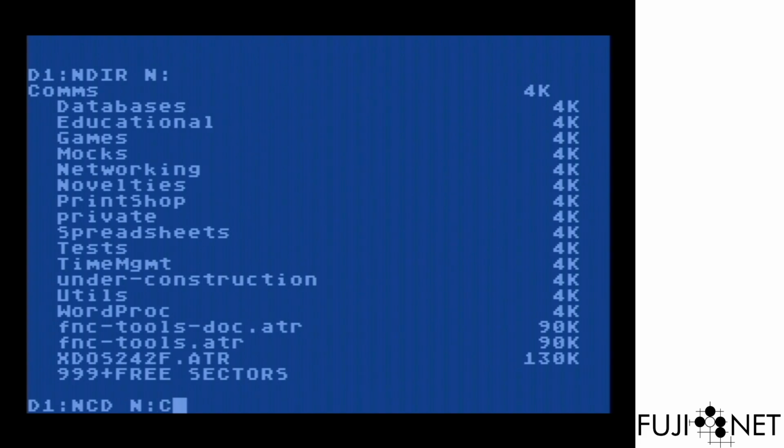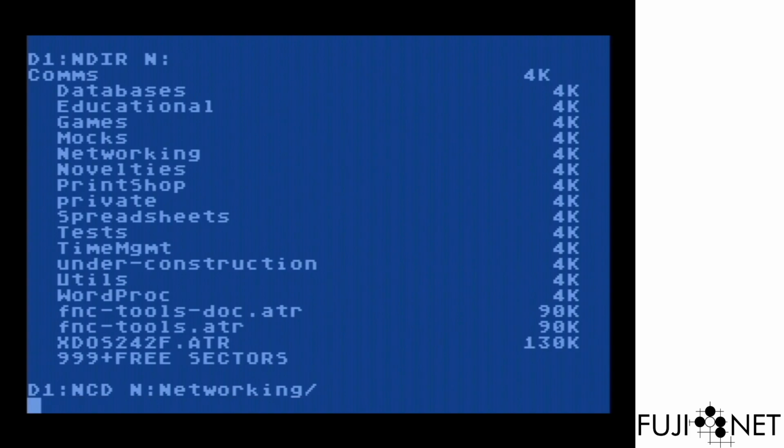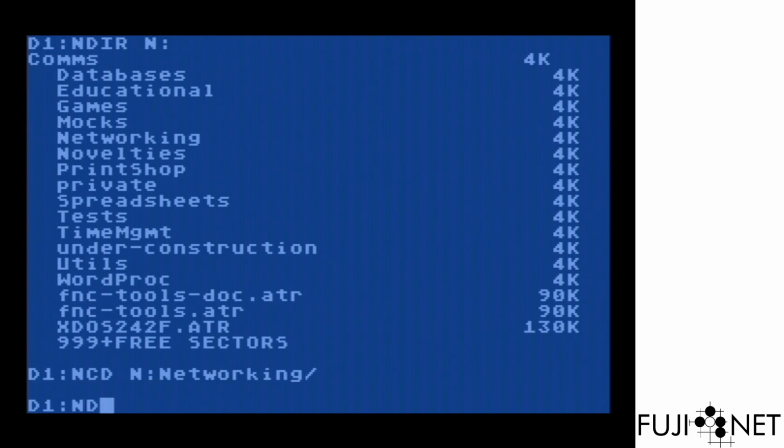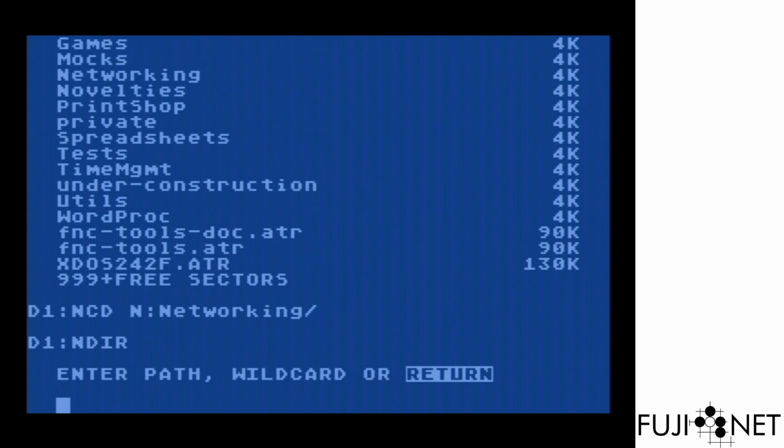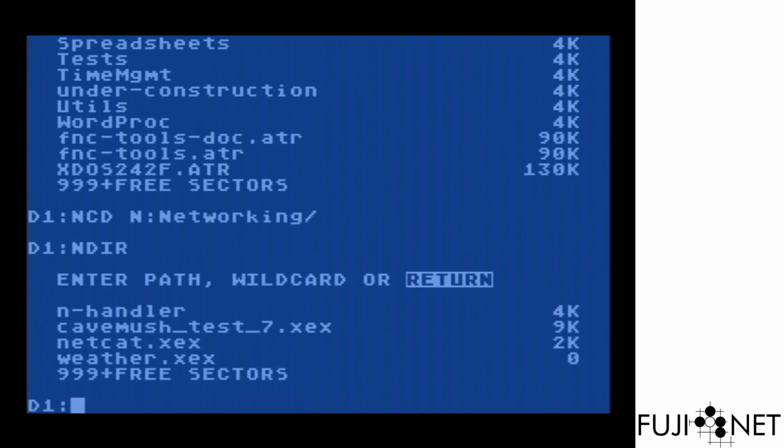Okay, so with that, let's actually go a bit further. Go into networking. Little caps lock there. And we'll see that we have a copy of netcat here. We can grab that copy of netcat and put it over.